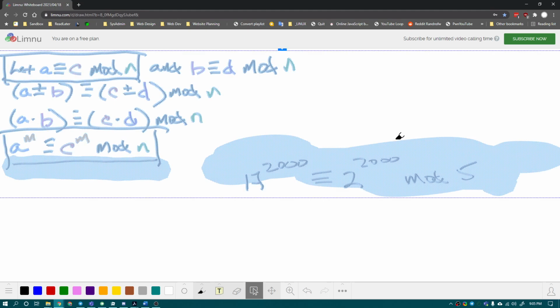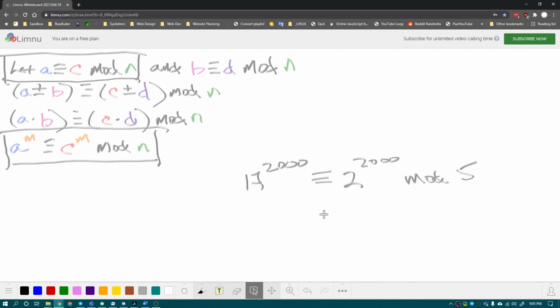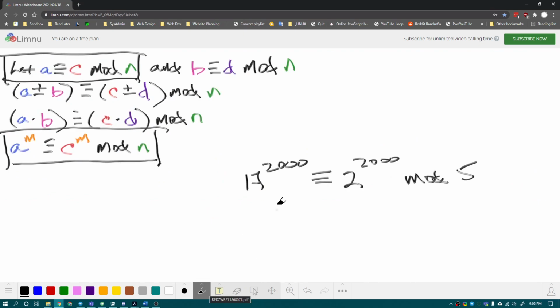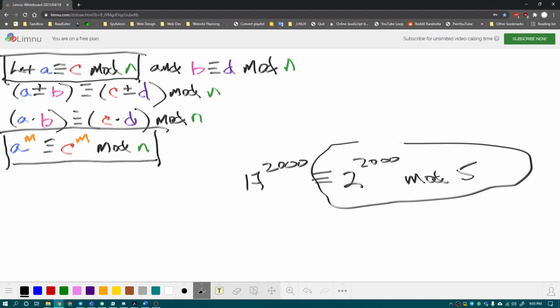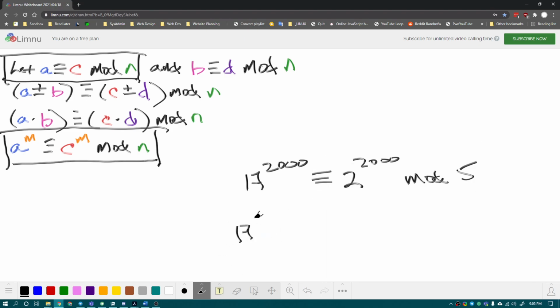Yeah, I was thinking, Joe, well, you could probably use natural logs to reduce it if somebody forgets the property, natural log of both sides. But how do you take the natural log of this? Well, first what you do is you do 17 raised to 2000 minus 2 raised to 2000, and then you can't do that. This is 1 unit, brother. You move it over and then you equate them and then you take the log of both sides. Oh, I see what you're saying. You're saying doing this, minus 2 to 2000. Right, then you rewrite that as 17 minus 2 all raised to 2000, or 5K, exactly. Got it.